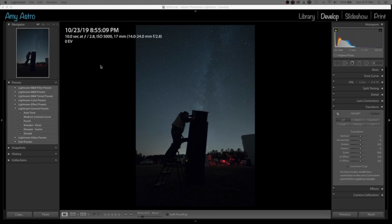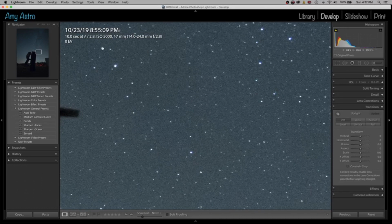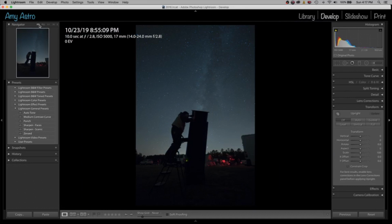I am shooting with a Nikon D850, and I have a Nikon 14 to 24 millimeter lens with an f2.8 aperture. This image was taken at about 10 seconds, and I chose 10 seconds because I wanted as little drag in the stars as possible, but still accomplish an image. And my ISO is way up there in the 5000 range, and that's because this camera can handle the high ISO very well. I am thoroughly impressed with this. And I'm at 17 millimeters. Why 17? Well, when I was doing my focus, I bumped it up to 17. No big deal. I still have plenty of image to work with.